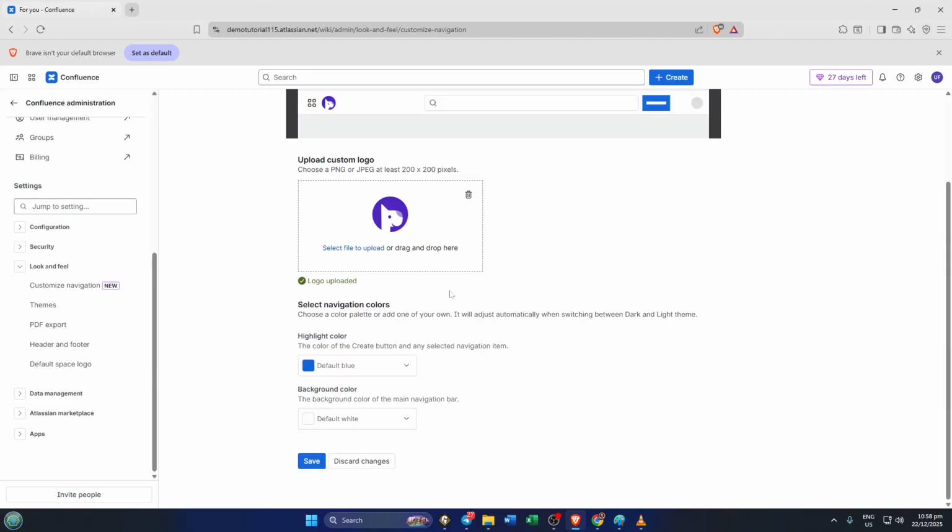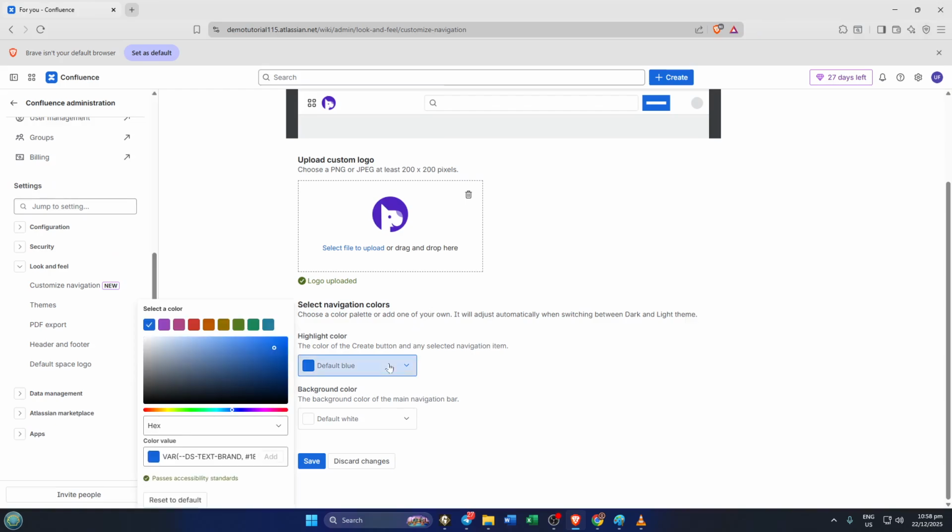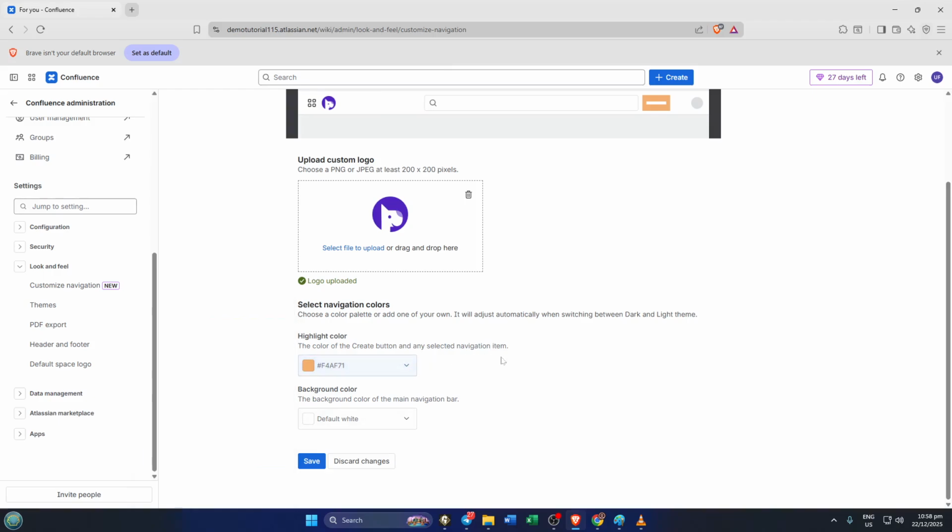The next step is changing your menu's colors. This is where you can really make Confluence match your organization's style guide or simply coordinate with your team's favorite colors. There will be color pickers or fields where you can enter hex color codes for both the highlight color and the background color. If you want to stick to your precise brand colors, grab those codes from your design team or use a site like Coolors.co. Otherwise, you can just experiment with the pickers, drag the cursor around and see what feels right.